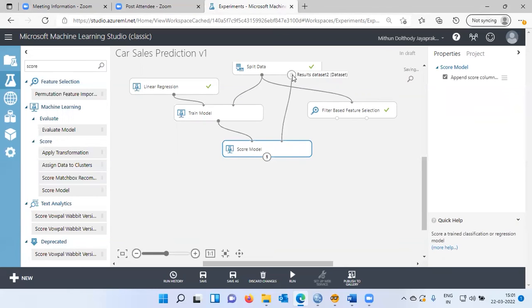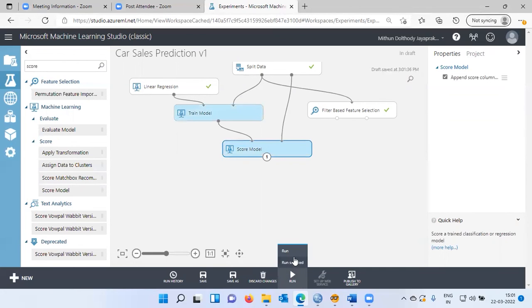So if you recall here, the second data set was stored here. I had not yet used it. I will be establishing a connection to the score model, because the 20% of the test data will be used to apply the model and get the score. Score model. This will help me score.